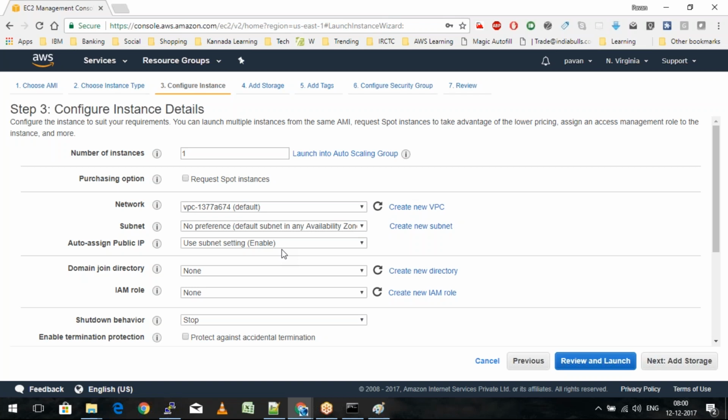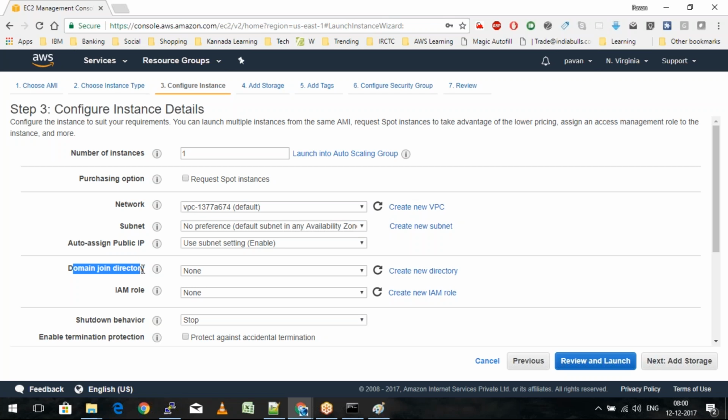outside world. Now, recently at the last re:Invent, just 1 week back, this domain join directory feature has come up, right? So if you already have a company with more than 10,000 users, and you have your own Active Directory, you can bind your Active Directory to the EC2 instance so that you don't have to remember usernames like ec2-user.